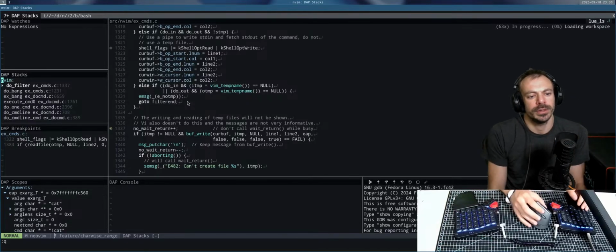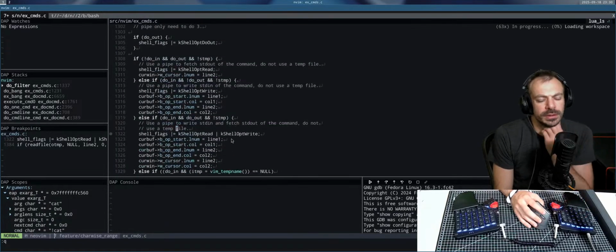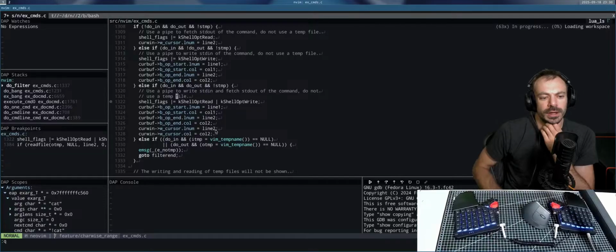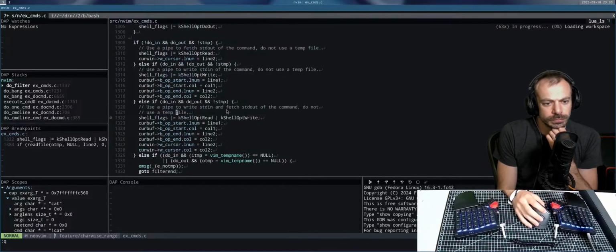So why do I set the current cursor on the second line? At the end. Here we do the same.